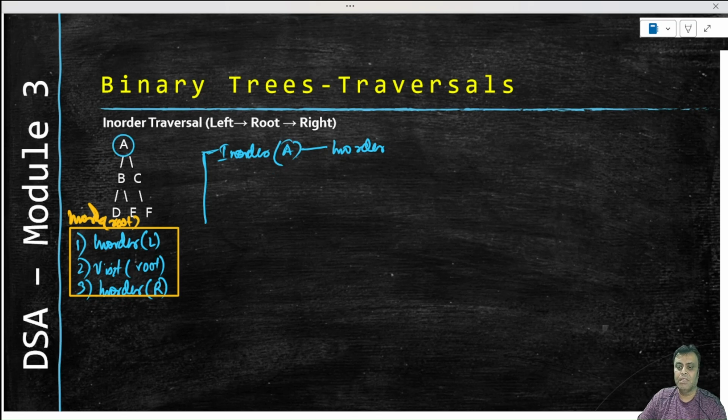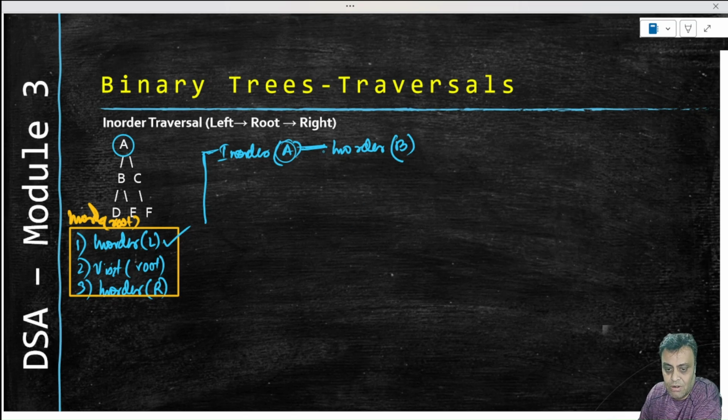That is the starting point. So if we are now going inside, we will have to go inside and actually print the left side of the tree, because we are doing an in order of the left. So we will do an in order of B, right? So this is the next level of recursion that we have started.